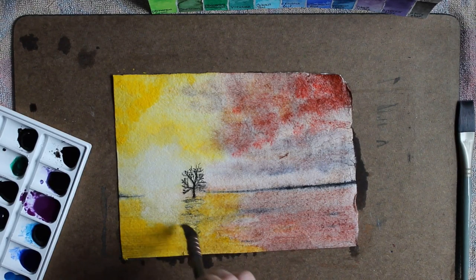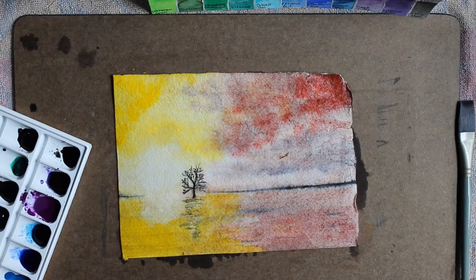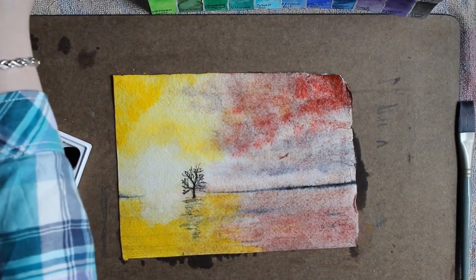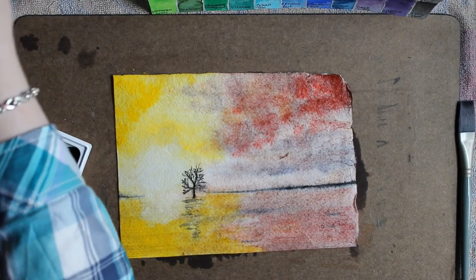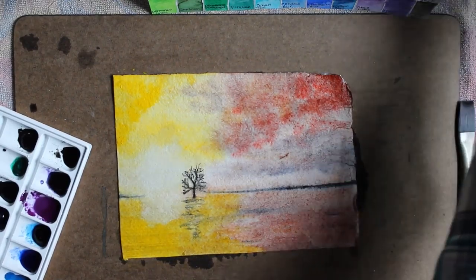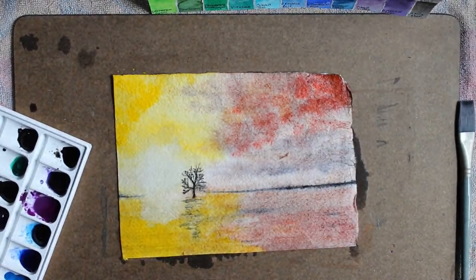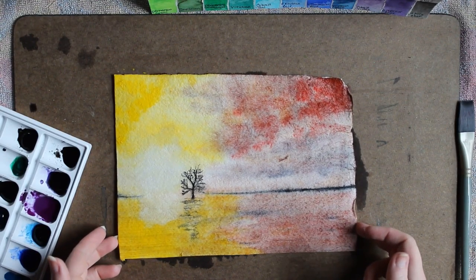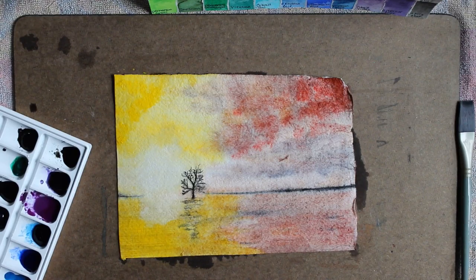So I hope you guys enjoyed. It's really easy, simple. Keep in mind that this is handmade paper, so it does look a little different. Handmade paper, I don't know if you've ever used it, but it's certainly different. I had never used it until this pack. And it looks a little bit more on the rugged side. I'm going to let it dry, and then after it dries, I'll take a picture so you guys can see what it looks like once it's completely dried. So it's going to take a little while, but I hope you enjoyed.